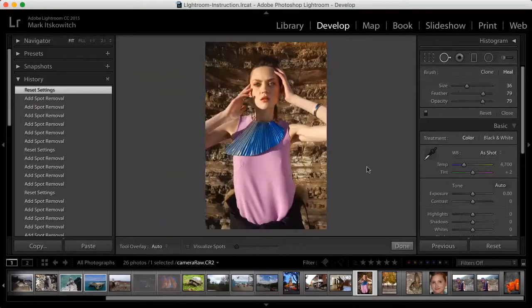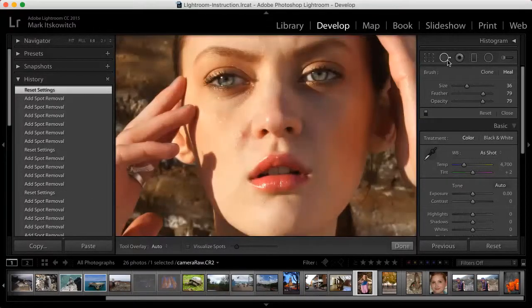Nice. I could also do some image adjustments and enhancements using my healing brush here. Just clicking on some problem areas and choosing a source to match the area. I could increase the feather, maybe lower the opacity a little bit to have it blend in a little bit better, and go over other areas to make adjustments. Really quickly and easily. So we have our before and after.